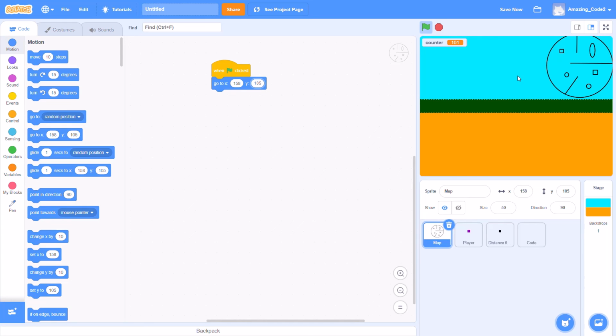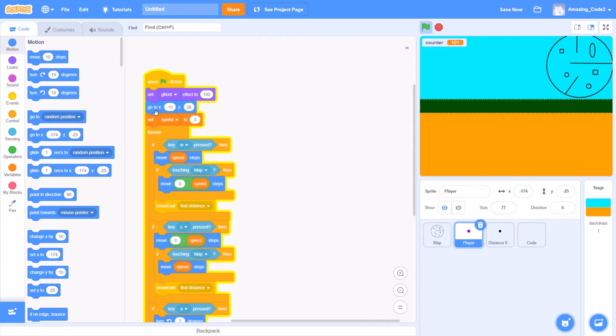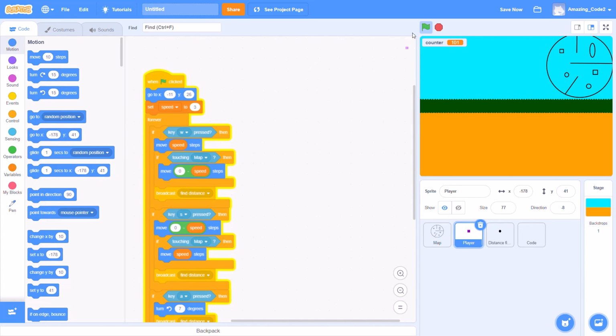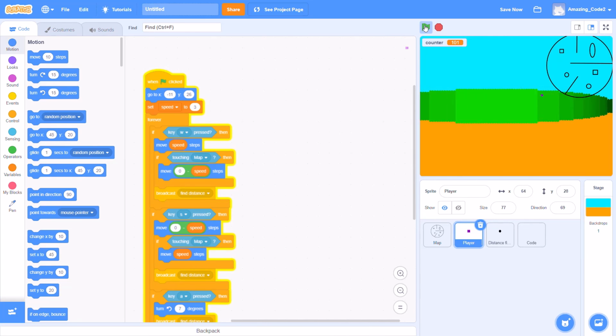And as you can see, the player is hidden and it can see nothing. Let's actually unhide the player. Now let's see. And as you can see, the player's found the circle, but it's outside the circle. And it's just roaming around outside.